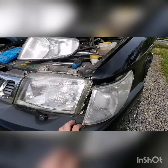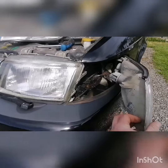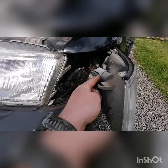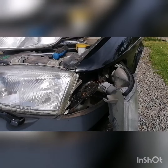The torx bolt's out and she's just popping sideways. I've got to give it a bit of a clean in there - lots of cobwebs and whatnot. I'm simply just gonna disconnect the bulb and connector, and then the whole thing will pop out, and then I'm just gonna swap the two over and away we go.